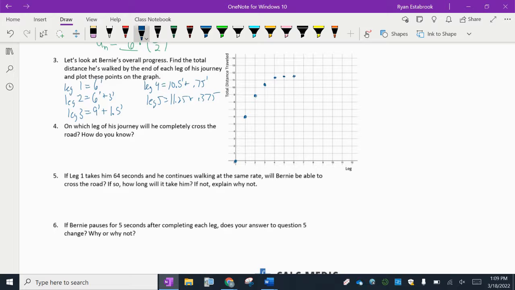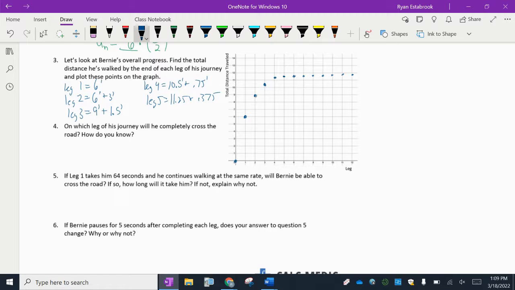What do you think is going to happen as we keep going farther and farther to the right? It's going to get closer and closer, but it will never touch it. A little bit closer, a little bit closer, a little bit closer. But the numbers we're adding on are so small, it's not taking it up very quick. It's going to be a gradual, a slow climb up to 12.